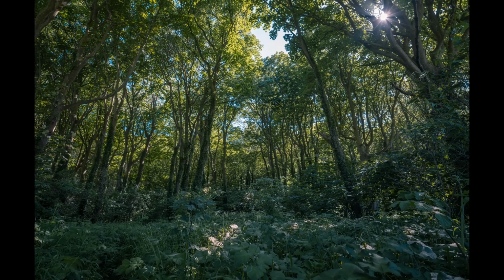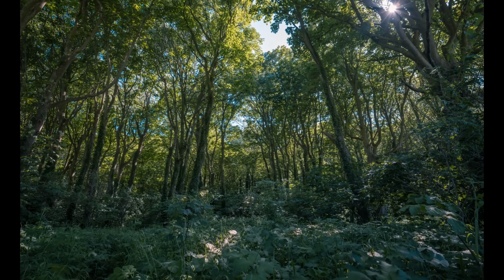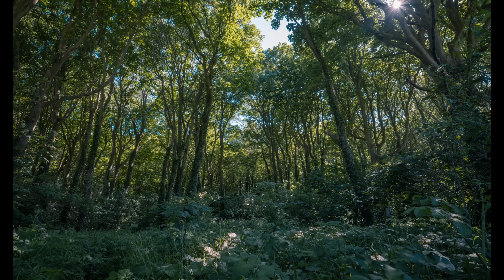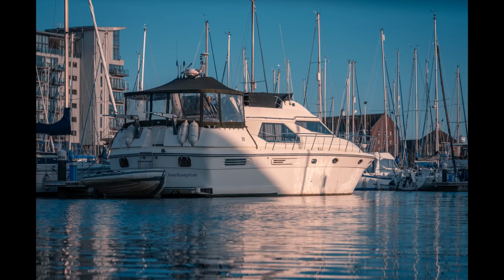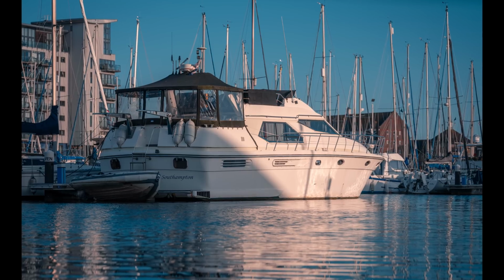It's also a back illuminated sensor, so it's improved for higher ISO values. So I tested it out a little bit for low light. That does seem to work really well. It handles those perfectly. I didn't have any issues with noise. The noise seemed incredibly fine anyway, so that was no issue at all. And that's just another string to its bow. Being able to shoot in low light with that kind of resolution, that is exciting.